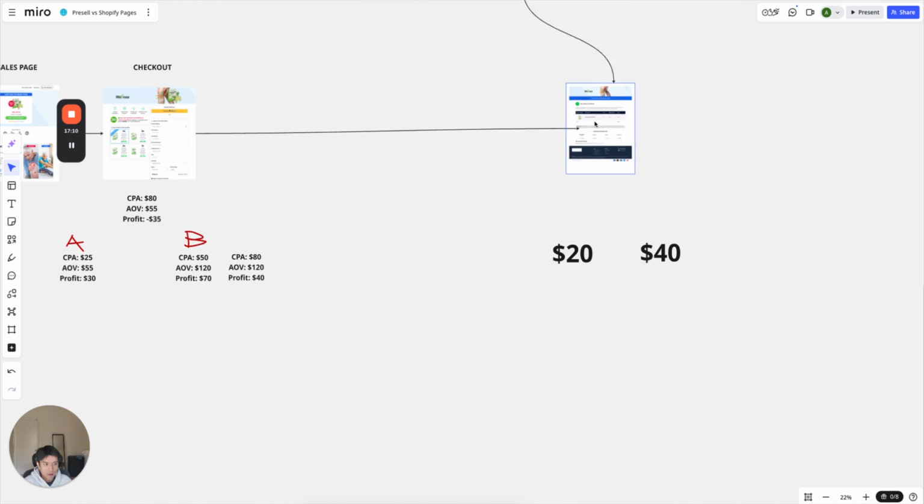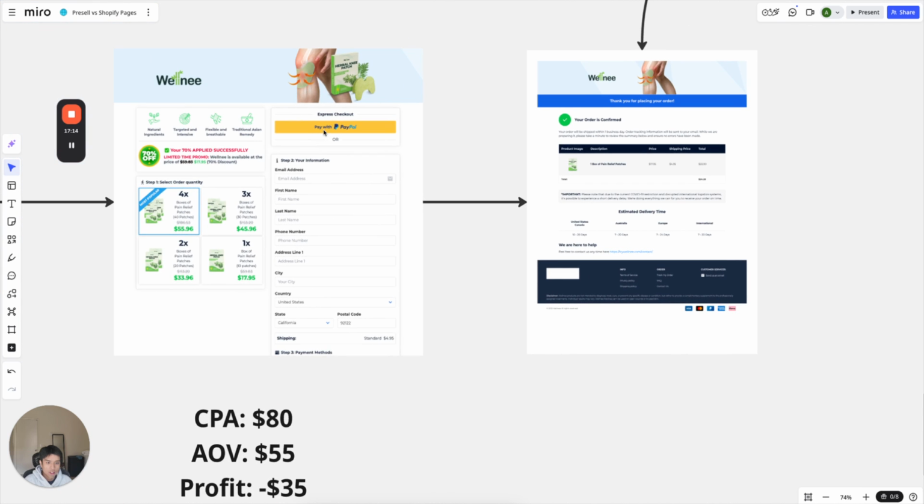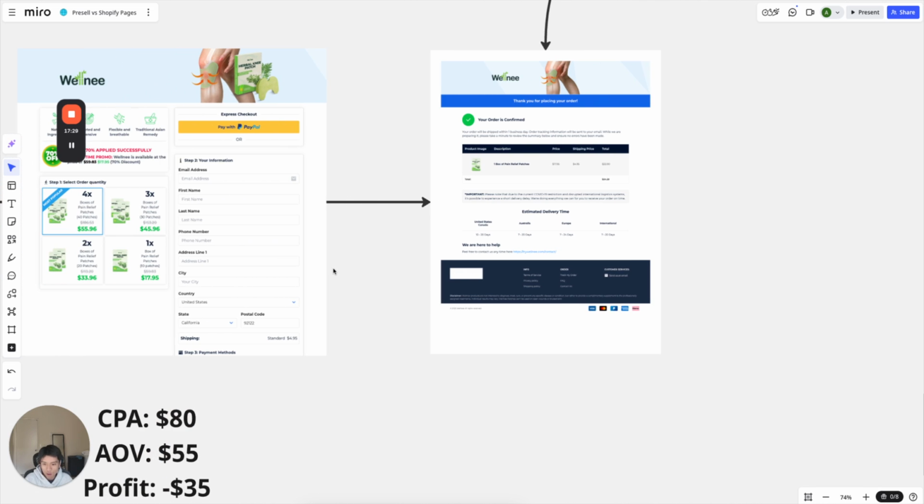There. This is like 99% of dropshippers on Shopify. They just do this, right? There's literally no way to extract more value from your customer. You can't. Which is a shame, because right after they've purchased, that is the highest level of intent. And that's why upsells work so well, because someone's already bought.